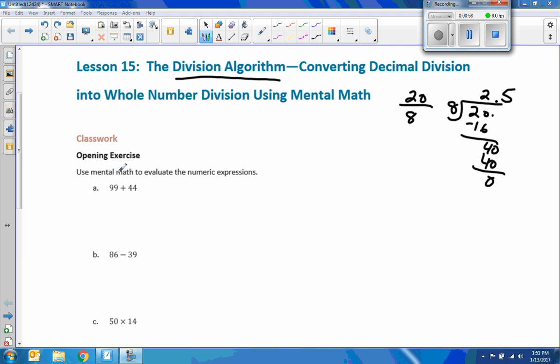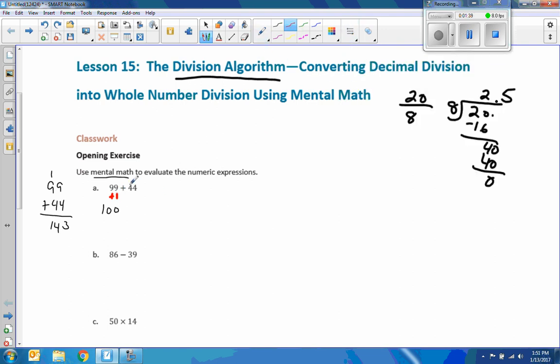So here we go. Use mental math to evaluate the numeric expressions. All right. So instead of taking this number here and saying 99 plus 44 and say 9 plus 4 is 13, carry the 1, 9 plus 4 is 13, plus 1 is 14, we're going to use what they call mental math, which means do it in your head. And in order to do that, we approximate and rearrange things so they're easier to picture in our head. So it's really easy to add something to a 100. So I'm going to change 99 to 100. But in order to have done that, what I have really done in my head is added 1.